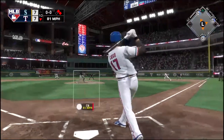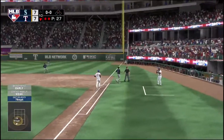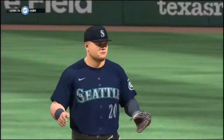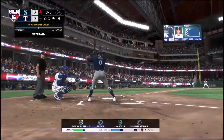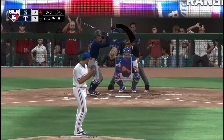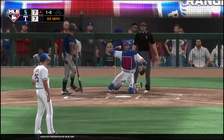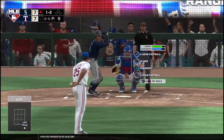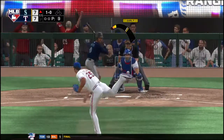Here's the first pitch. Grounded to the right. Throw on to first, and we are going to the 11th inning. So back to the top of the Seattle lineup, digging in, Malik Smith. He's looking for his 3rd hit of the ball game here. Ball 1 to start the at-bat. The 1-0 pitch.